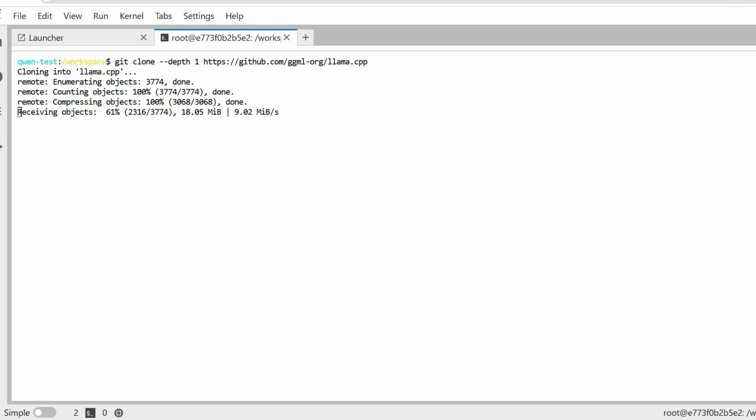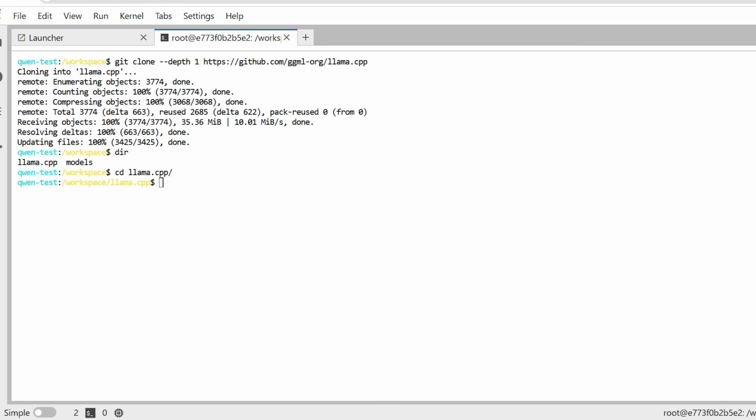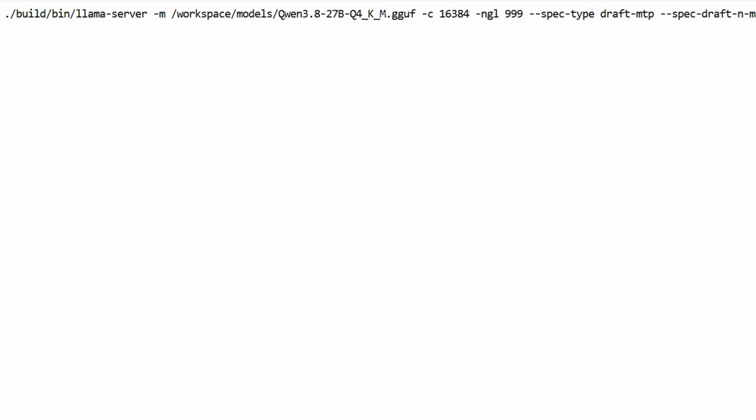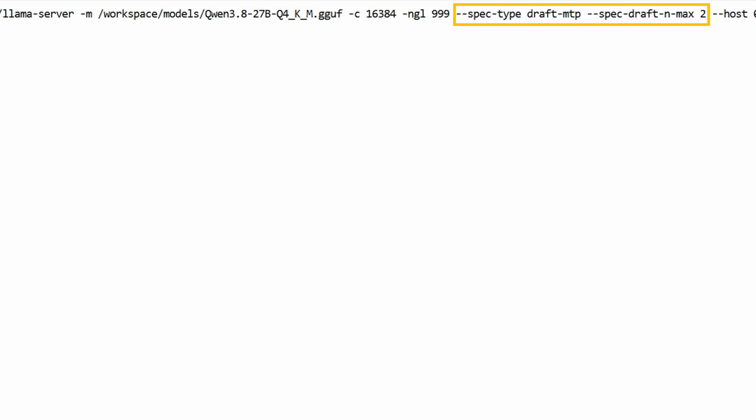Next, I built llama.cpp from source with CUDA support. That takes about 5 minutes. Then launch the server. The command has a few flags that matter. -ngl 999 pushes all layers onto the GPU. You want everything on the GPU. The moment any layer spills into system RAM, your speed drops from 40 tokens per second to single digits. Dense models don't forgive offloading the way mixture of experts models do. --spec-type draft-mtp with --spec-draft-n-max 2 enables the multi-token prediction. This is the flag that activates the speed boost already sitting inside the file. Without it, you're leaving half your speed on the table.